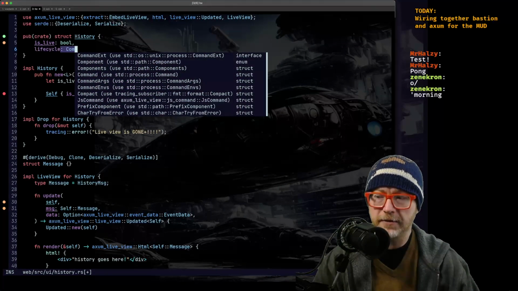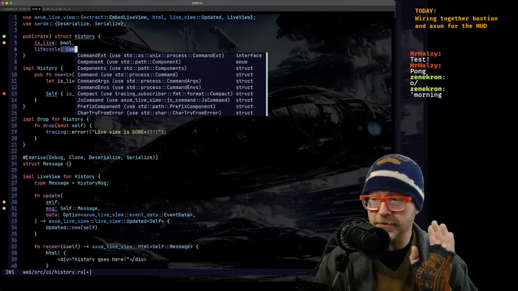Now, is this going to be specific to web view stuff? No, it shouldn't be specific to web views.